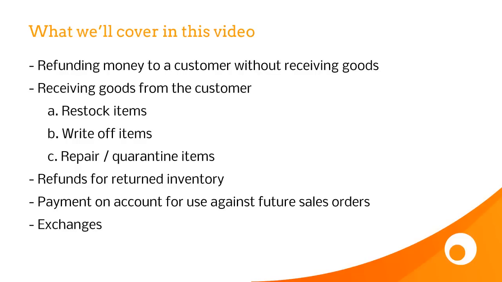We're going to see how to refund the customer for any returned inventory. I'm going to show you how to create a payment on account for use against future sales orders if you're not going to send any goods back to the customer. And then we're going to look at exchanges, both when the goods are of the same value or when they're of higher or lower value than the goods you've received back.